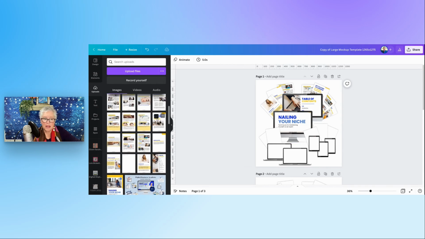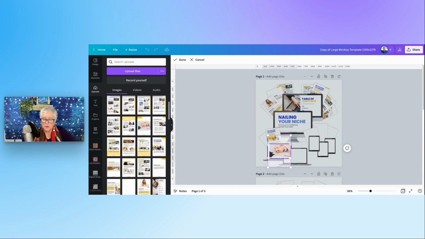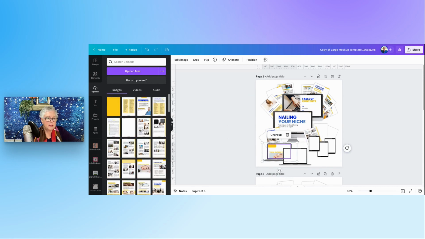Do you see how quickly I am building my digital stack here? And I'm just going to continue. And again, when you bring it in, you can double click and you can just slide things around to make it more visually appealing here. All right, so I'll just do a couple more. And this one's a good page to display.